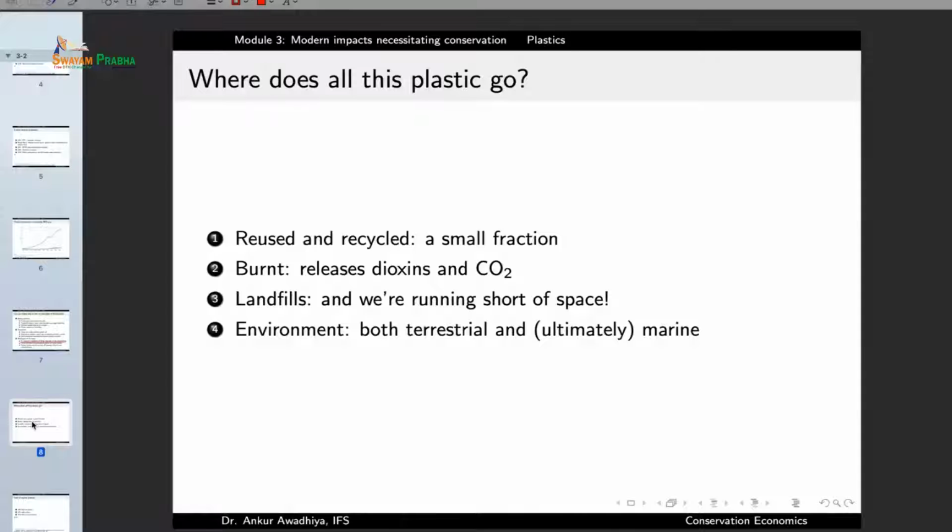Plastics, like every other material, have a life. So you take a bag of polythene, you buy some vegetables in it, you bring it to your home, you are going to use the vegetables, but then what do you do with the plastic? Now, plastics, because they are so cheaply manufactured and because of their good properties, they are manufactured in a large quantity. So we have large generation of plastic that is occurring in this world. But most of these plastics have a very short period of use.